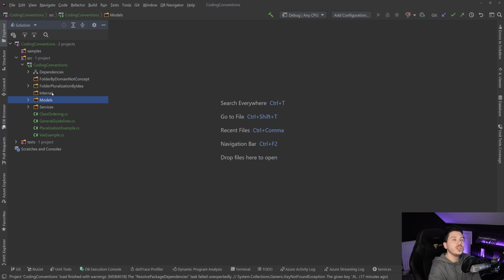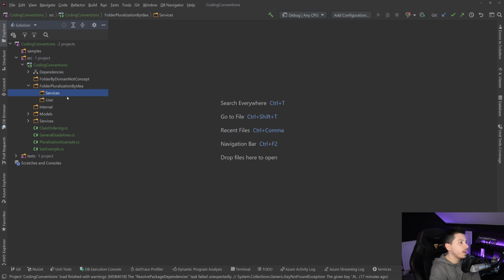And then folder pluralization is another thing, where sometimes you're using something like services, sometimes you name something like user. And why do I do that? Well, I like the idea of pluralizing by the idea behind the folder name. For example, this folder will store services. It won't store a service or the domain of a service, the idea of a service. So for that reason, I'm going to name it services. However, if the folder underneath called user is just storing things related to the user domain, then I'm going to name it user, not users.